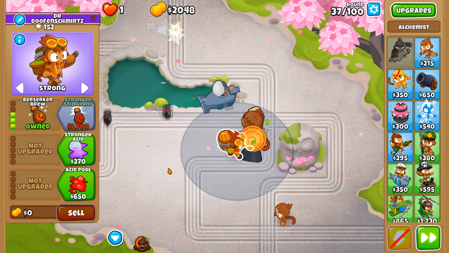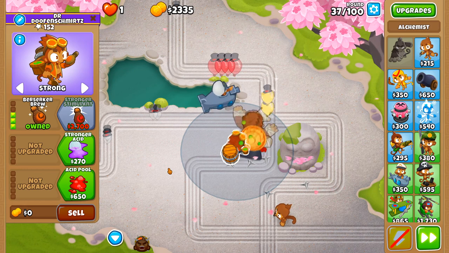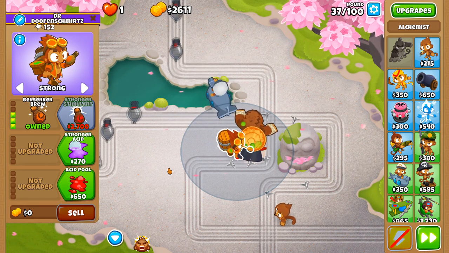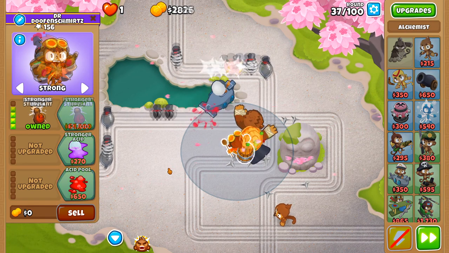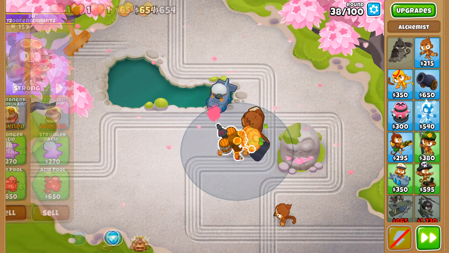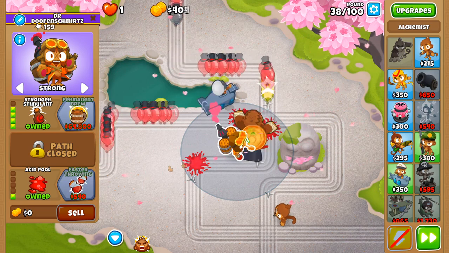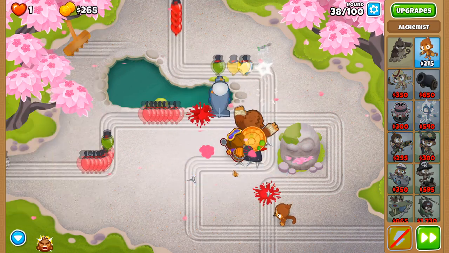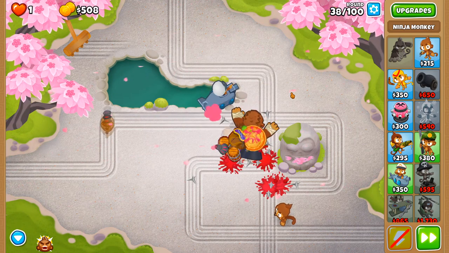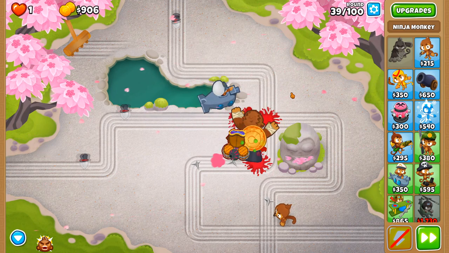Now we're going to be buying stronger stimulant. Go ahead and buy Acid Pool and Faster Throwing. Since Pat is also in the range of the Alchemist Faster Throwing, just ensure that your ninja is buffed more often. It won't matter too much anyway, since we'll start spamming shinobis. So the buffs will be all over the place at that point.